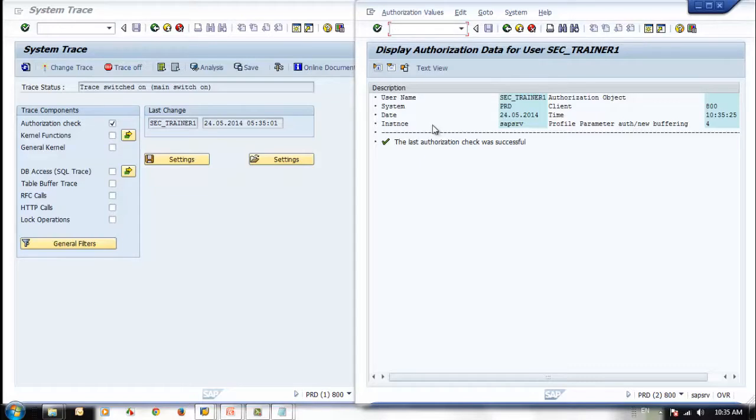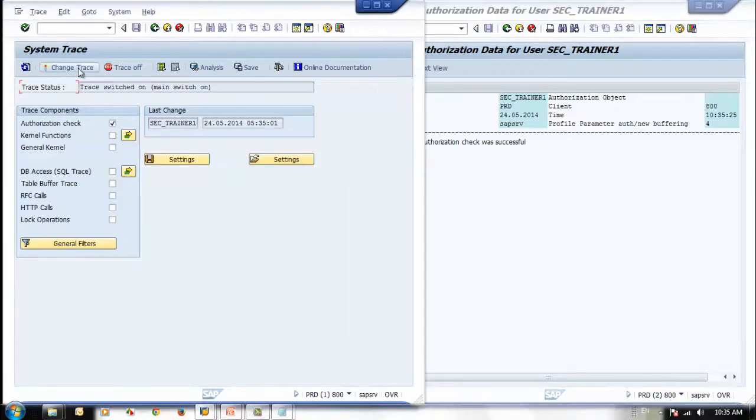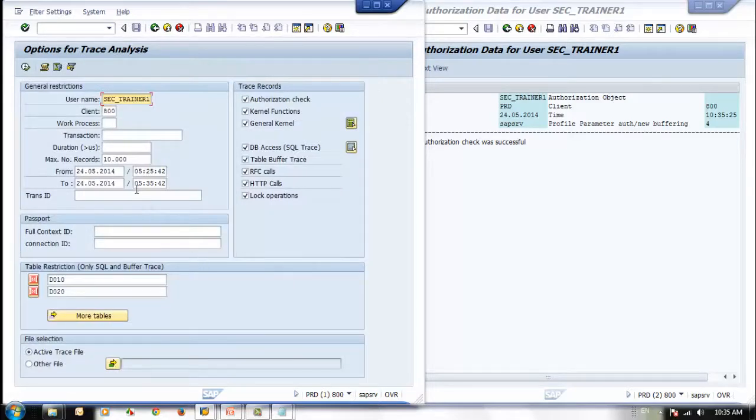Now let me go to my trace, switch it off, and go to Analyse. You will get the start date and end date of the trace by default, and people misunderstand this one. The trace which happens in the system is based on the system time and date.